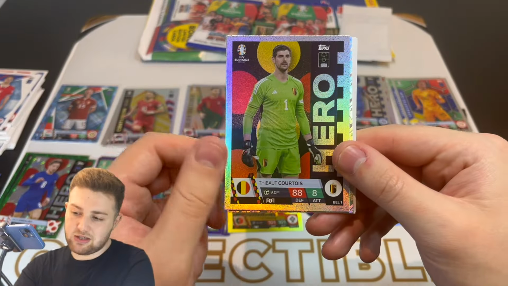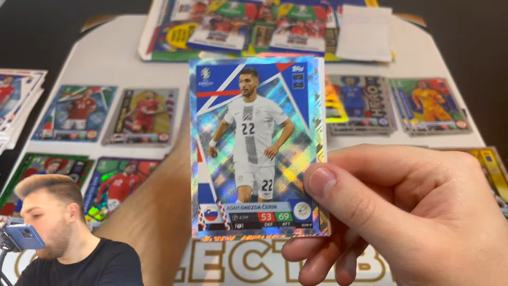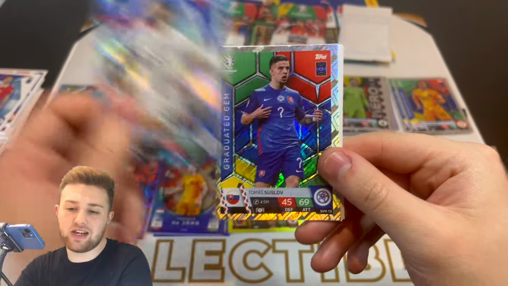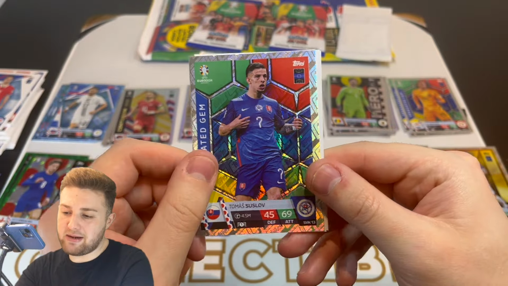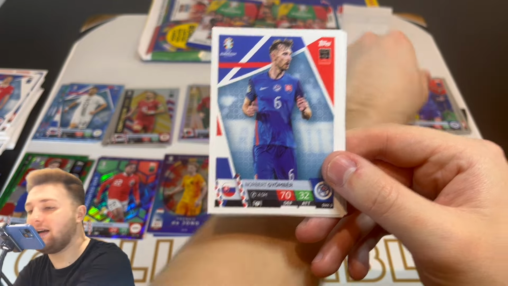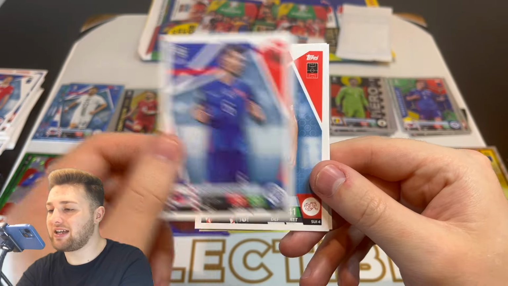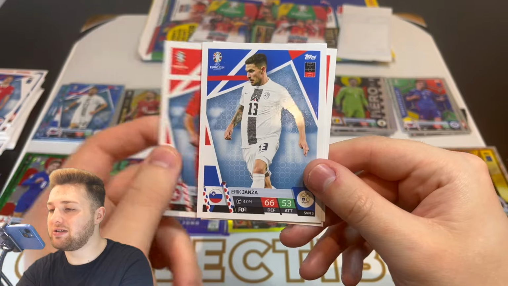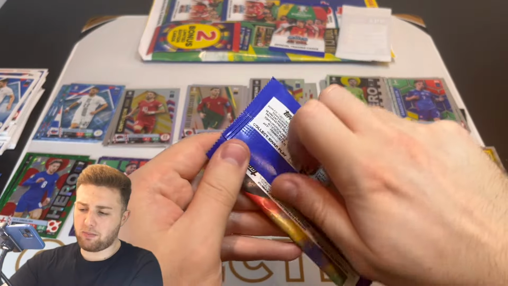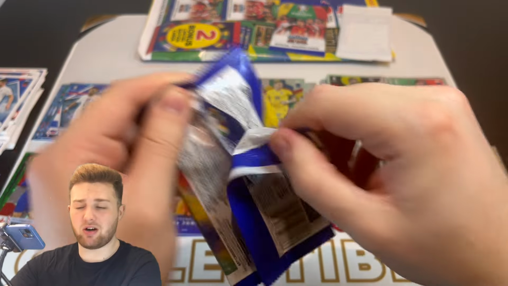We then got ourselves a typical hero. Oh, a very nice crystal parallel there of Adam Gazneda Cherin of Slovenia. We've also got their graduated gem, Thomas Suzlov of Slovakia. Slovakia? Yes, Slovakia. And then we've got ourselves Gyomba of Slovakia too, and Elvedi of Switzerland, and back to Janza. Two to go.